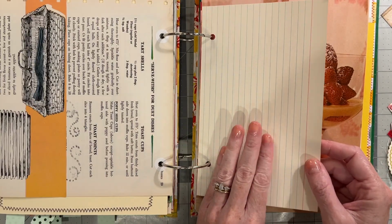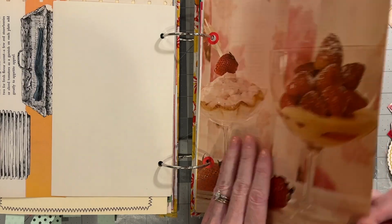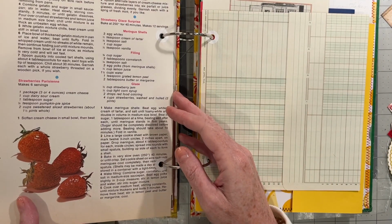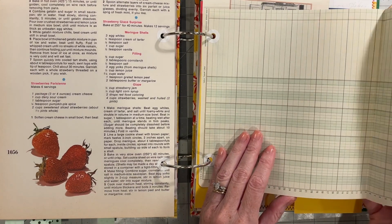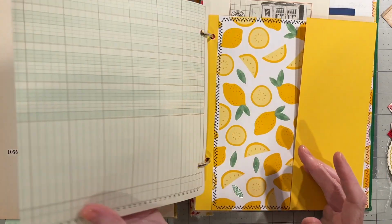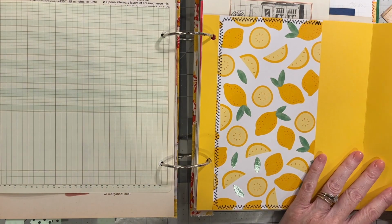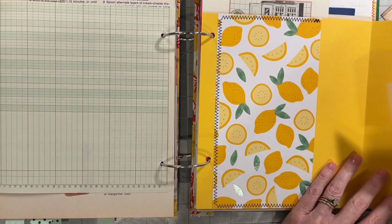I need to decorate this little card a little bit. This is a strawberry recipe page. Those look like they have a glaze on them of some sort, don't they? Very old ledger. I found this at an estate sale recently. I was excited because it's got those brown lines that you don't see nowadays.